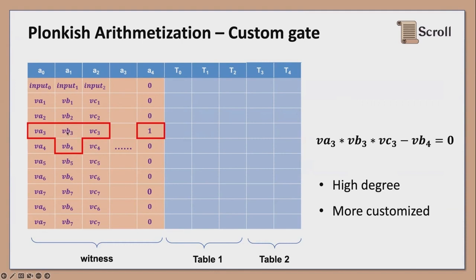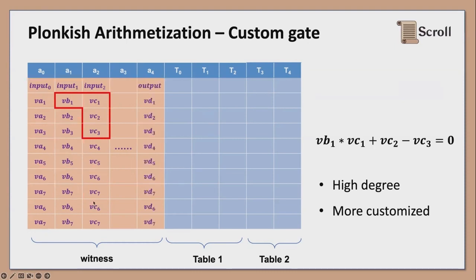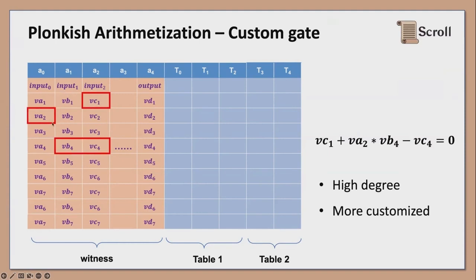But basically, when you are defining the custom gate, you are defining a shape, and this shape can be reused across the whole column. For example, if you select it to be open at this place, it can be reused. The same shape can be applied to the whole table. So this is how you define a custom gate. And you can define a random shape, as I mentioned, like this shape, or a very regular shape like this. So this is the flexibility that Halo 2 can give you when you're writing your program.